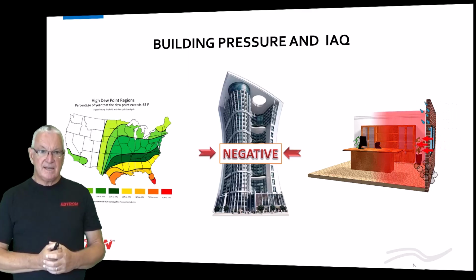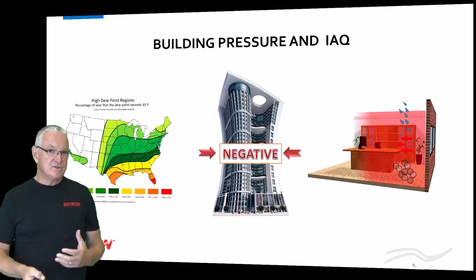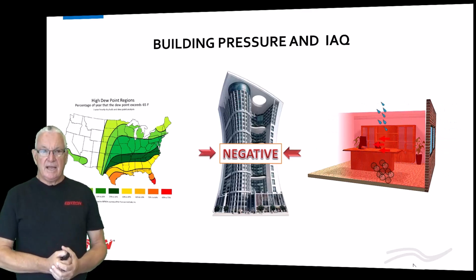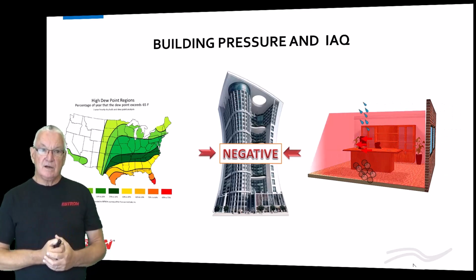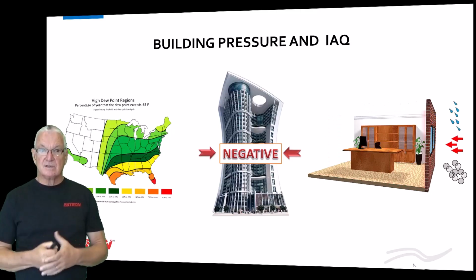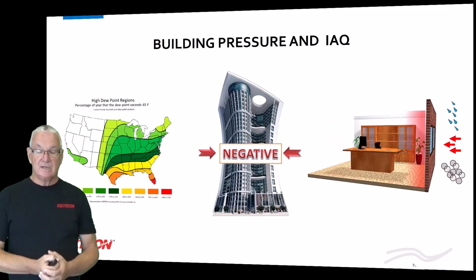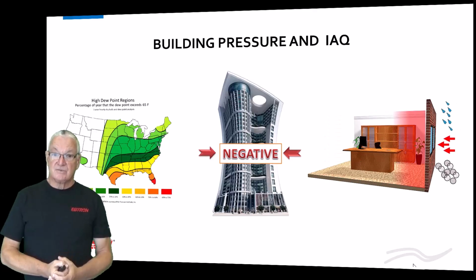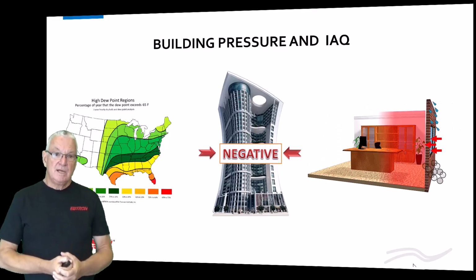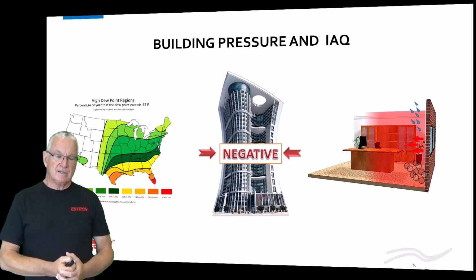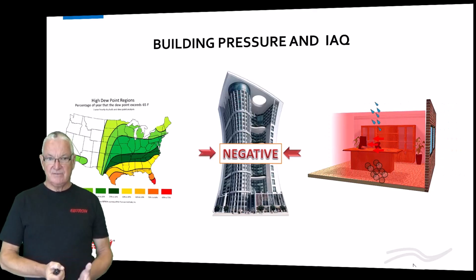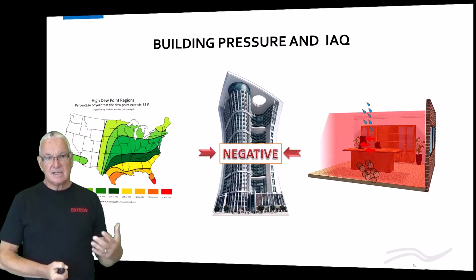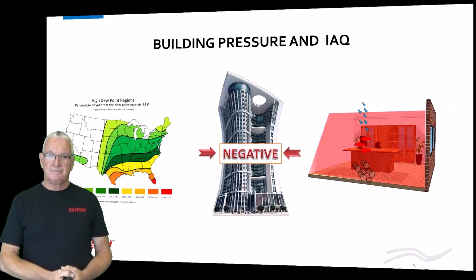And I took some of that data and I said, well, I need to know where the moisture is a problem, because that's where I want to really focus. Untreated outdoor air is a big deal. There's dirt, there's dust, there's all kinds of things in the outdoor air. But when you have a lot of moisture, it's really a bigger problem. And so I created that map on the left. I just looked at larger cities. There's microclimates that I'm leaving out. But basically, east of the Rockies, you have a problem.